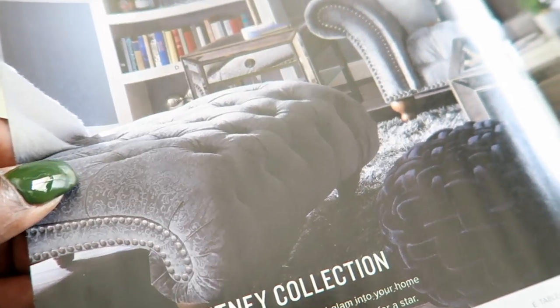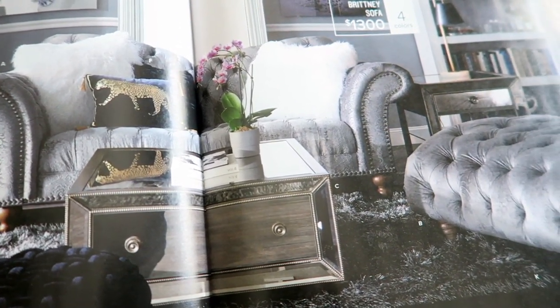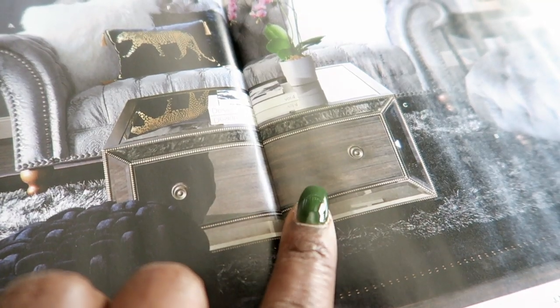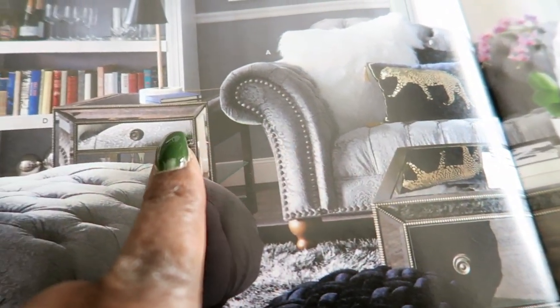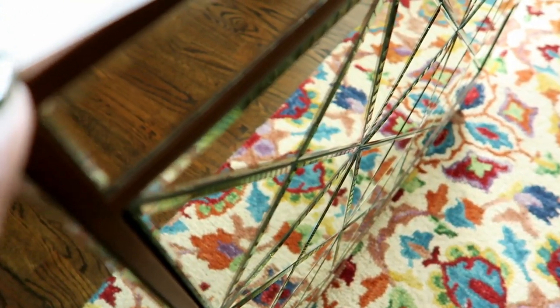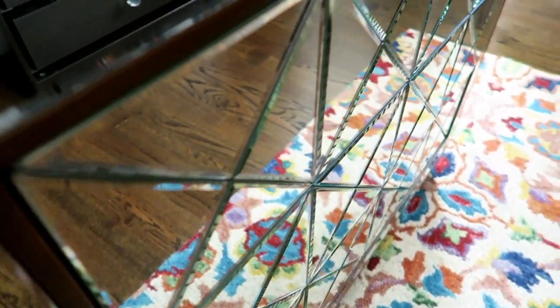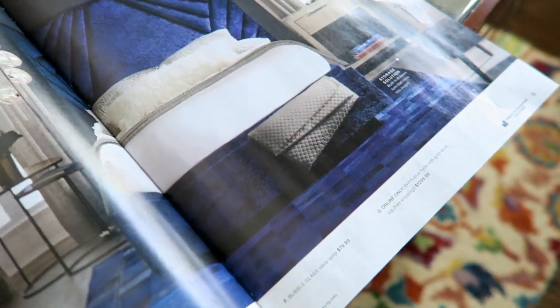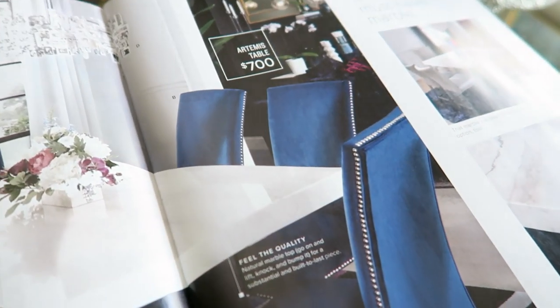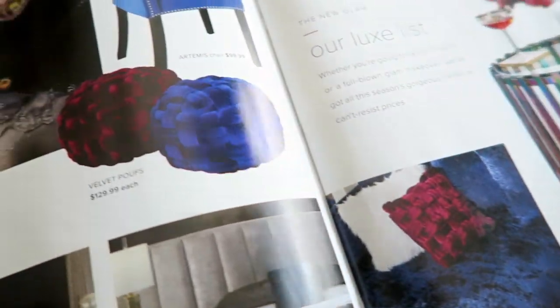I am loving this gorgeous burgundy sofa or chair there. I think it would have gone great here in my space. It's good to know, though, that the silvers and the grays are not completely gone. And what I'm showcasing right here in the flyer, they have some glass pieces, but just like mine here in my space, they are trimmed in some really pretty wood. So that is really nice also. But yeah, just wanted to pull this little flyer out, share it with you guys. Let me know again if you all have shopped with American Signature Furniture.